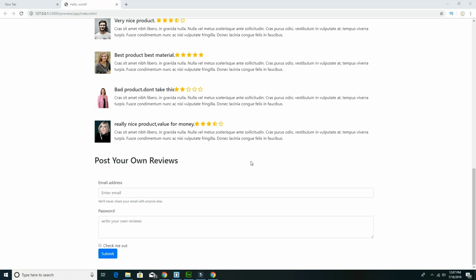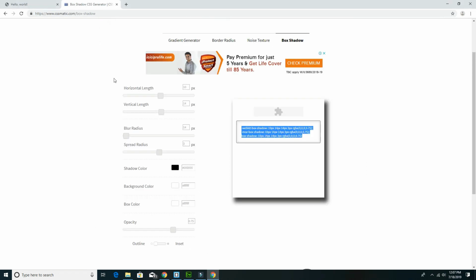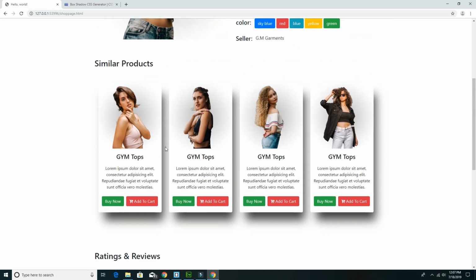Now I need some custom CSS for these cards, because if you see my original project, these cards look very cool. Some 3D effect is also there and some box shadow is there, and it's applied some border radius also, because you can't see the sharp corner, it's some rounded corner.